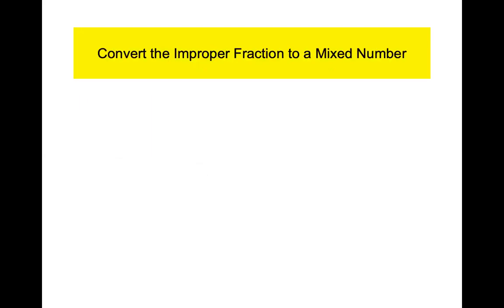All right, so here we go. To convert an improper fraction to a mixed number. Now, we'll write the steps down later, but I just want to show you a couple quick examples. Remember, an improper fraction is a fraction where the numerator is larger than the denominator. To convert an improper fraction to a mixed number, this is how it goes. We take the numerator, which is 41. We divide it literally by the denominator. Well, that's what the fraction mark means, division.